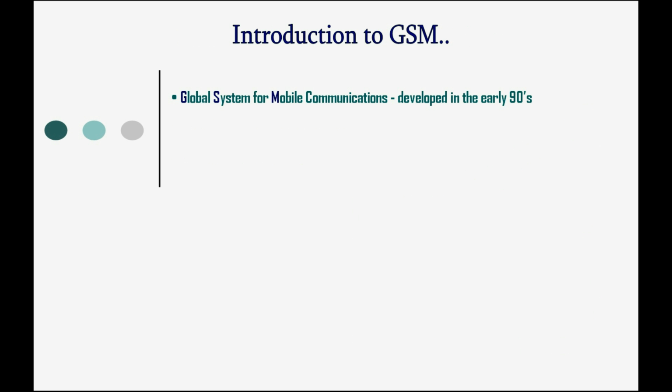GSM stands for Global System for Mobile Communications, and it has been around for almost 25 years. It constantly evolved since the beginning of the 90s, and it's now at its fourth generation, which is known as 4G or LTE, and this is still being further enhanced as we speak.